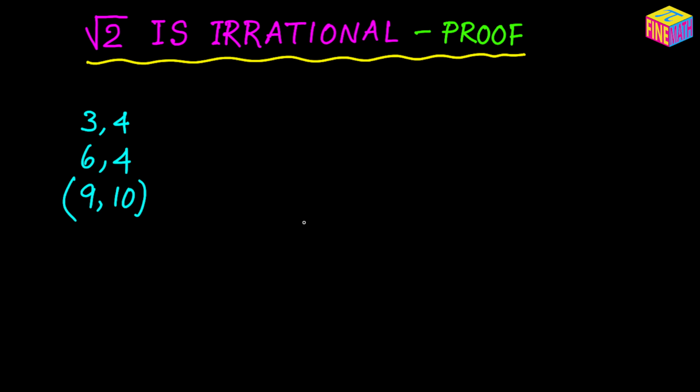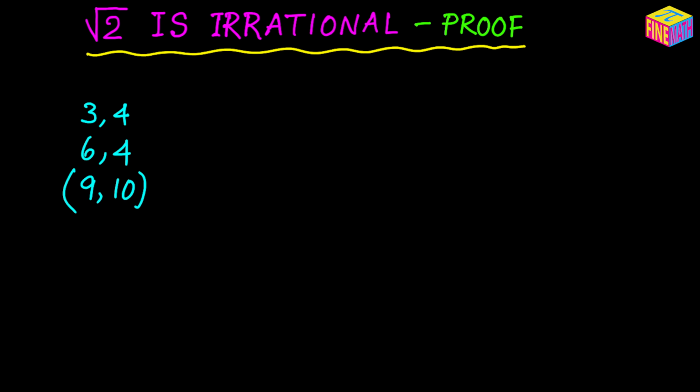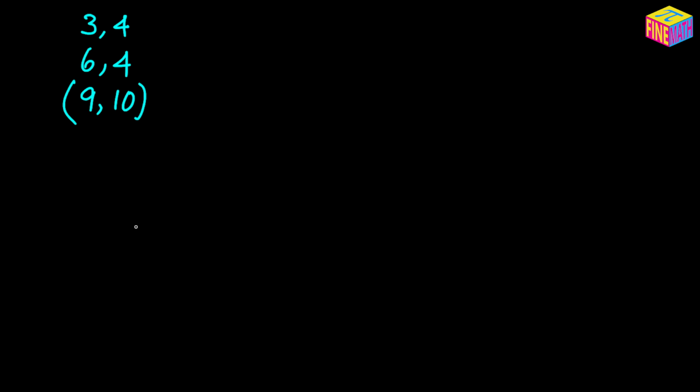So to represent a rational number, we need two co-prime numbers, or every rational number can be represented as a ratio of two co-prime numbers, right? So now let's assume that square root of 2 is a rational number. First, we are going to assume that square root of 2 is a rational number, and then through contradiction, we will prove that it is actually not a rational number, it is an irrational number, right?